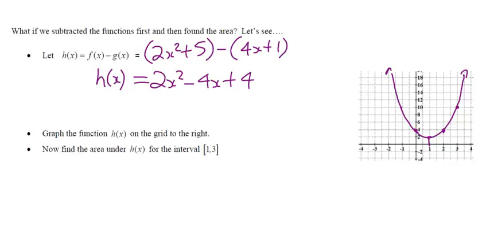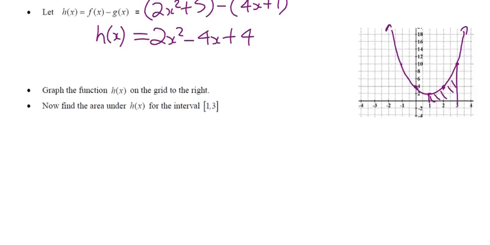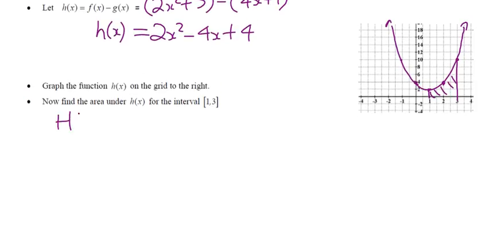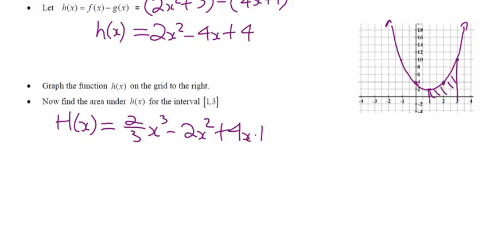Okay, and we're looking for the area under this curve. So we have graphed the function, sketched in the area, now find the area. So we're going to call it capital H of x. So what is capital H of x? And every time you do an antiderivative, just take the derivative. That's your check, right? So every time you factor, you FOIL it just to make sure that it's correct.